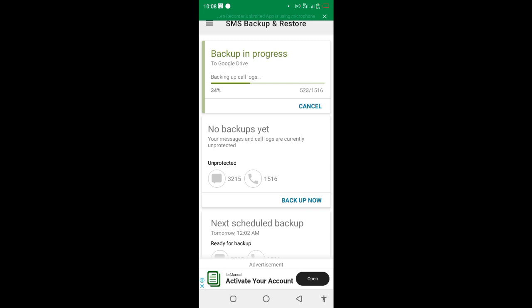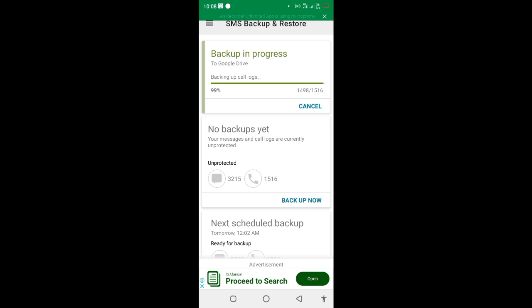You can see now it is on the section of calls, 1,516. Now it is on 48-50%. You have to wait. Once it's done, it's going to start the backup of your SMSs as well. We can be patient for a while and see the outcome once it's finalized.